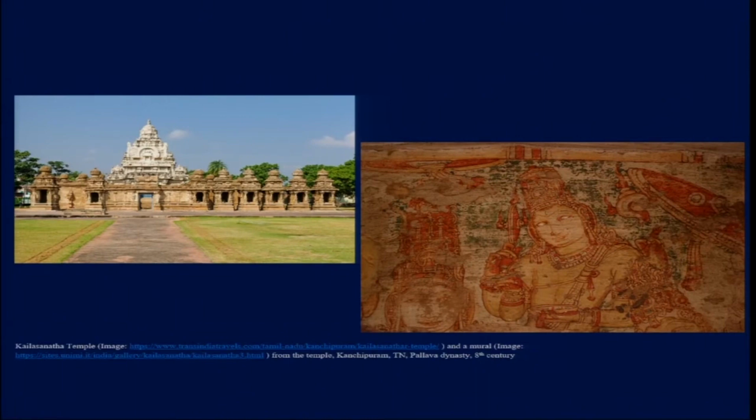So here we see the importance of the line, if you look at some of the characteristic features of this image, how the importance of the line has grown much more from the images that we have seen earlier. Now here we do not really see the lines varying in depth, for example, if we see the contour lines of his body or his arms and so on. But the lines are much more uniform, and they are seamless, flowing and rhythmic, and these are the lines which are also the lifeline of these images.